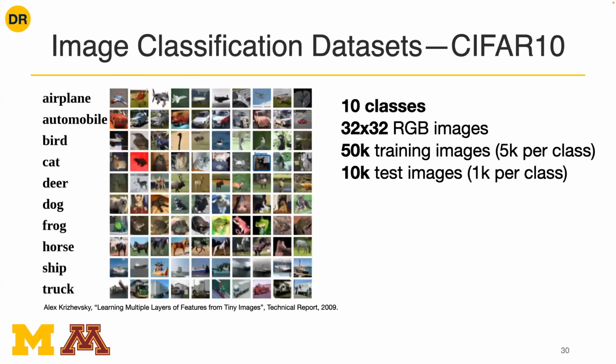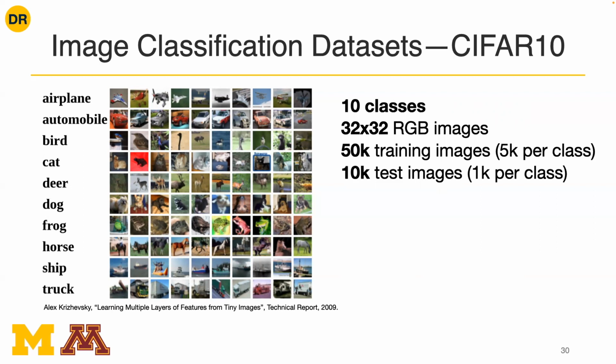So a slightly more complicated example, which is used more frequently, I would say, is CIFAR-10. There are 10 classes, and you can see in this figure the 10 classes that exist within the data set. They're slightly larger in size, but still pretty small: 32 by 32, this time color images instead of just binary. And it's the same overall number, so you have 50,000 training images and 10,000 test images.